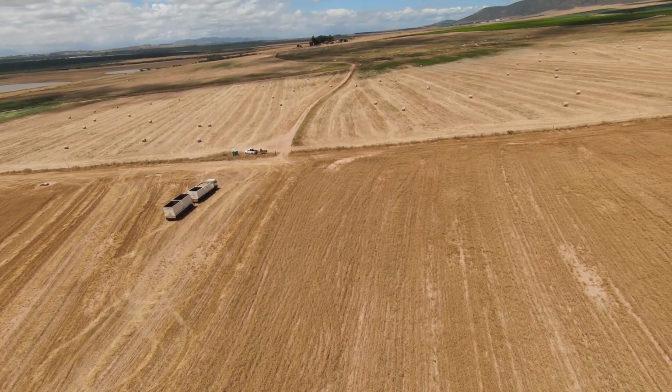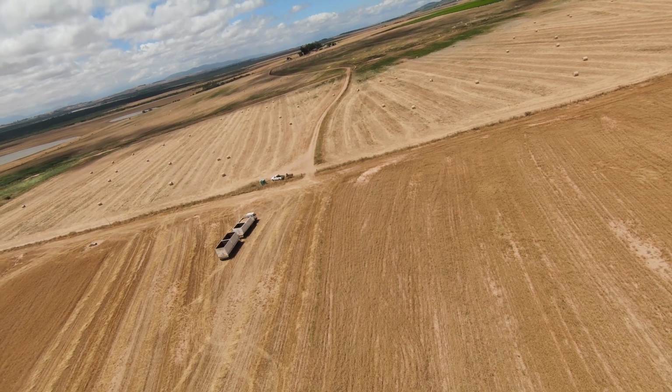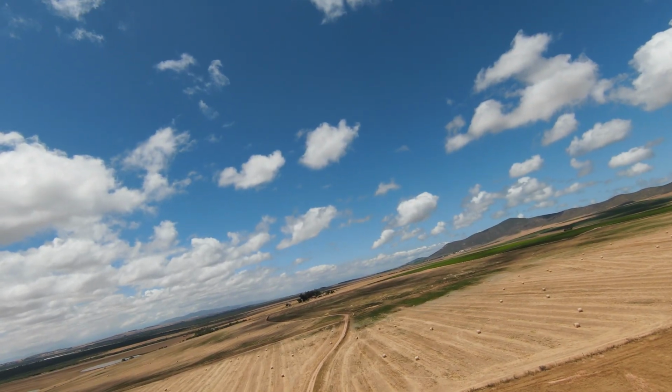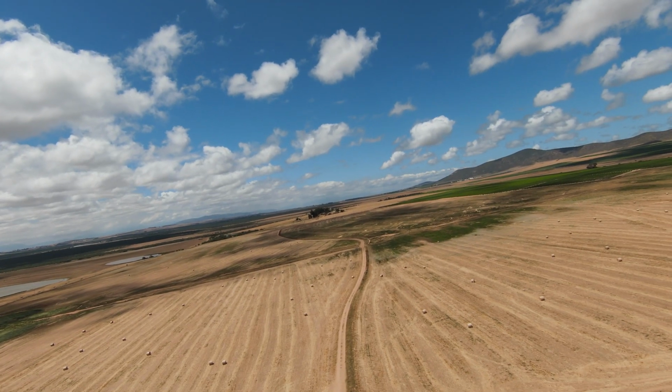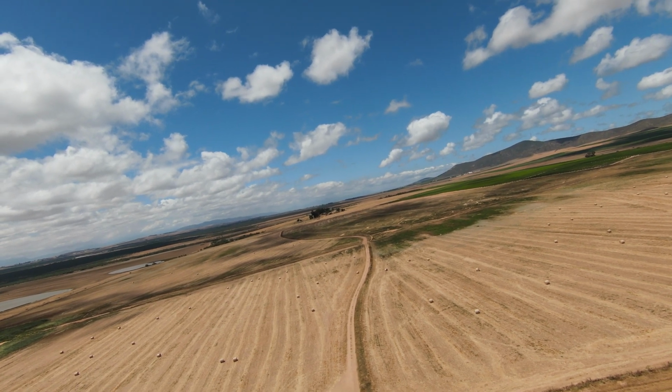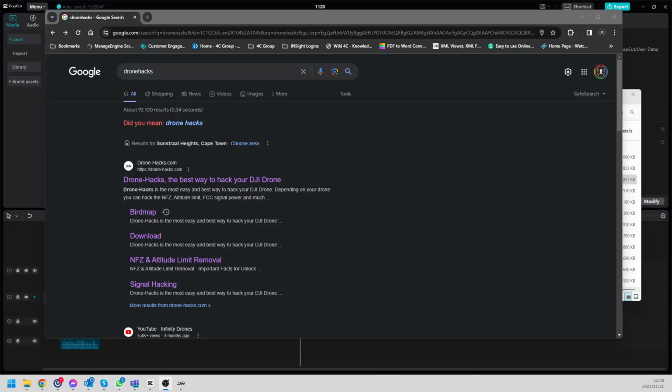I have to go to the goggles to click cancel, but you can see the drone is going up all the way. I finally cancel it and decide I'm going to go back home in manual mode because I've got some battery left. I start punching and then suddenly, boom, auto land, can't cancel it. There's nothing you can do, you have to go fix your drone. So what can we do to prevent this?